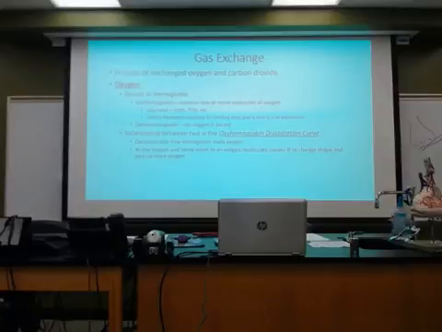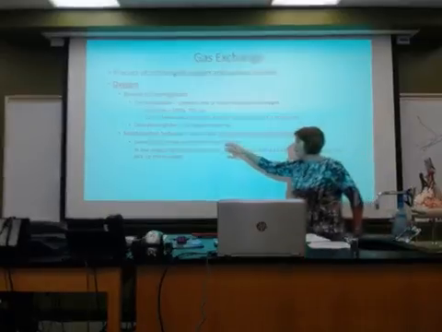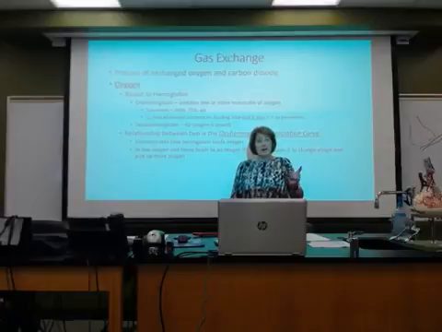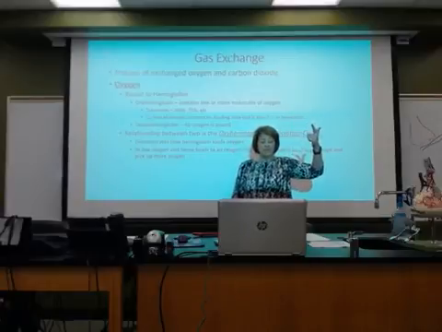Anyway, if one of those hemoglobins is carrying 4 oxygens, we're at 100% saturation. If one hemoglobin is only carrying 3 oxygens, we say it's 75% saturated. 2, 50%, 1, 25%. If we don't have any oxygen bound to a hemoglobin, it's termed deoxyhemoglobin. They got real inventive in lab that day. So either oxyhemoglobin or deoxyhemoglobin.